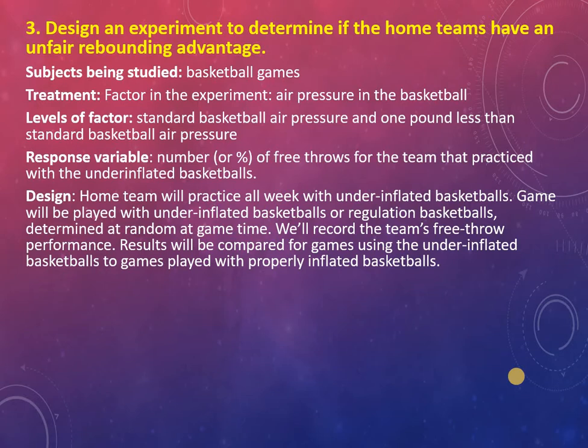Maybe if we want to block to improve, because we were mentioning that we don't know if this home court advantage is just about the balls, or if it's about the audience as well, the spectators. Maybe I randomly assign all of your home games to standard regulation or underinflated balls. And then I block all of your away games, and I randomize between standard and underinflated balls. And I'm going to look at just the home games and just the away games, because I have a feeling the home games themselves might have an impact on how well we perform. Does that kind of address what some folks were saying with the home games and the away?